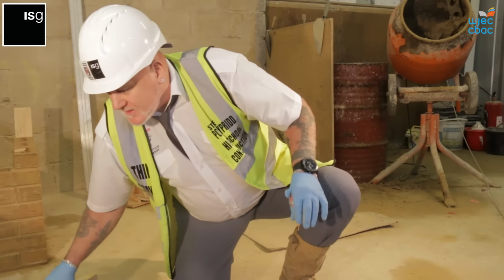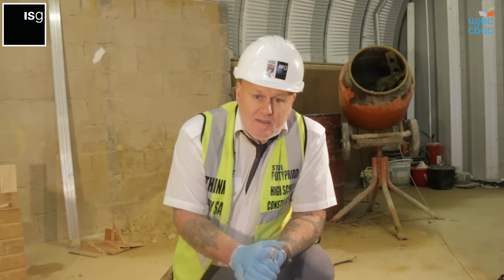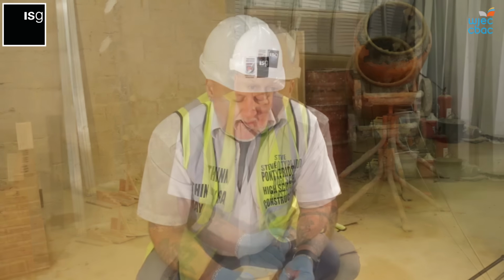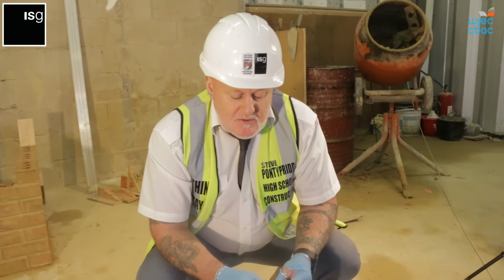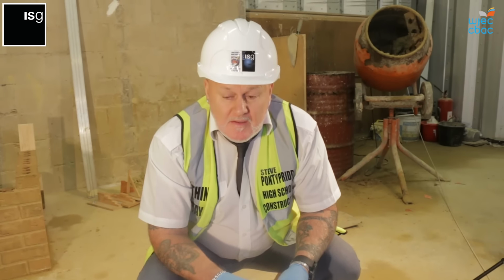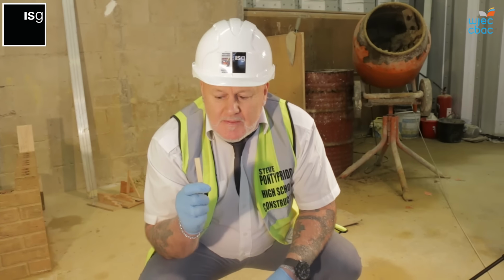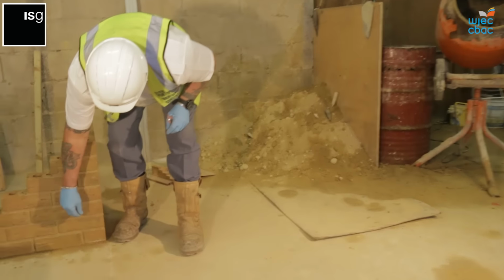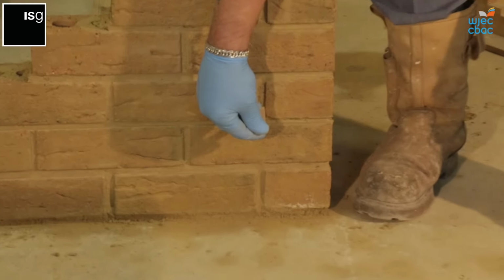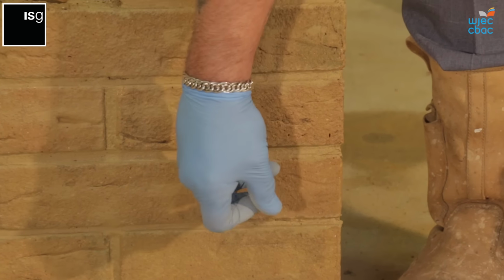Now, a lot of the students said to me that they had problems with the joints, maintaining the 10mm. To maintain that is quite difficult, but over time, you will be able to do it by eye, there or thereabouts, and very close. What I suggest to them is a little bit of timber which is 10mm wide. So when you're actually doing your wall, slot the 10mm in and just try to make sure that the 10mm is maintained, and same with the bed joint.